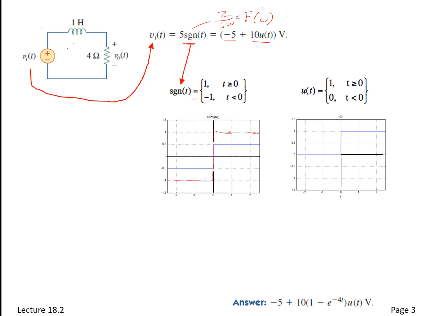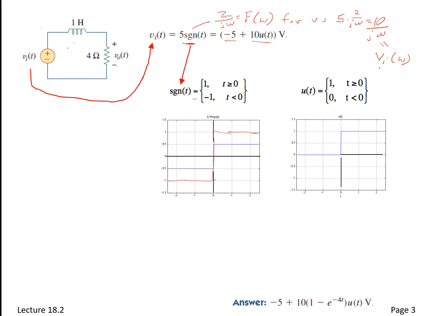Well, that's for the sinum. So for us, it's going to be 5 times 2 over j omega, which is 10 over j omega. Now, why do I go to all that fuss? Because this is what? V in of omega. Okay? In other words, in our example of the previous page, y equals h times x of omega. This is our x of omega. This is the input to the box, right?